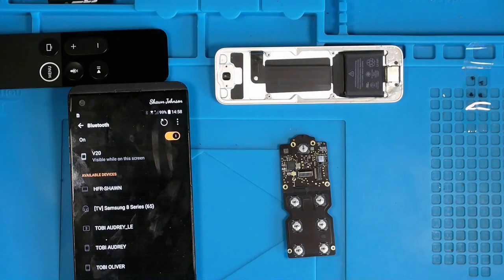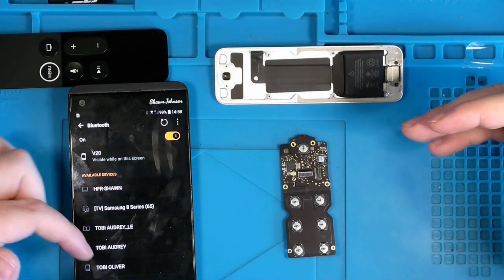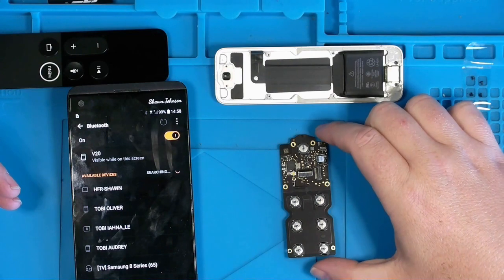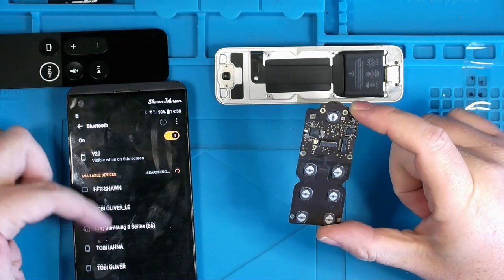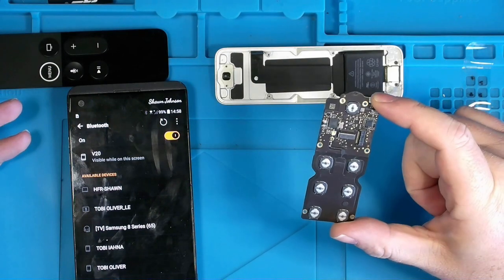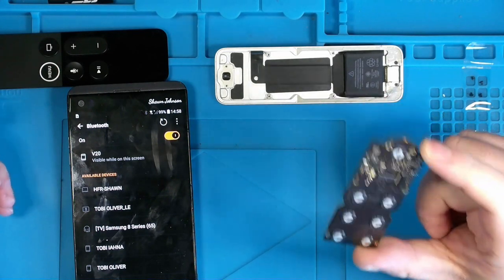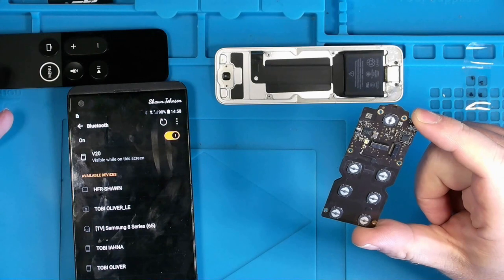Okay, so before I finish putting this back together, I think I've come up with at least a solid plan to see if Bluetooth is working on it. Now, I did reach back to my brother-in-law, and he told me that after the incident of it falling in his beverage and drying it out, with the volume up and down still working, his assumption is that the device was still paired. And to a degree, that is correct.